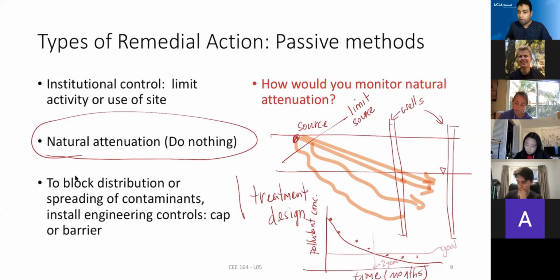Based on the modeling or other things, usually you see this number and then you predict how far it can go. So what you predict here is that in 2 years, your concentration at that groundwater well will be below your limit, the threshold that you wanted to treat to. So in this site, you don't have to do anything. If within 2 years you can get the pollutant below the threshold or below the risk level, you don't have to do any remediation actions. All you have to do is minimize the source. You are done with that. Okay, so that's how it works.